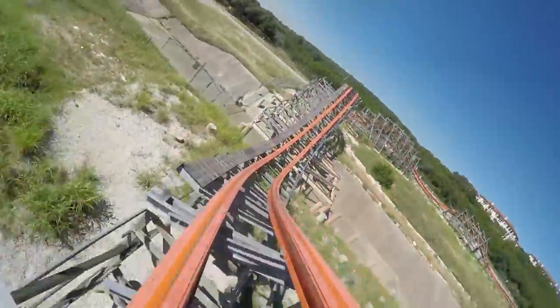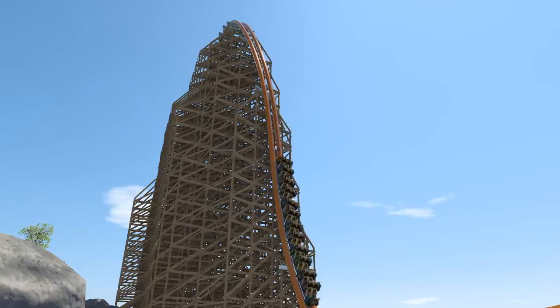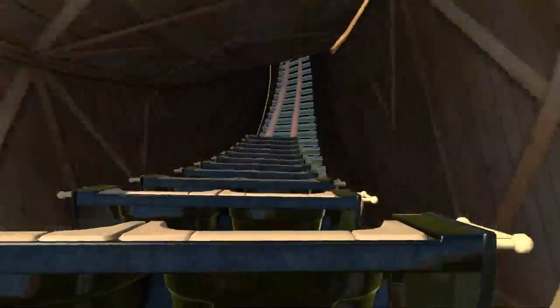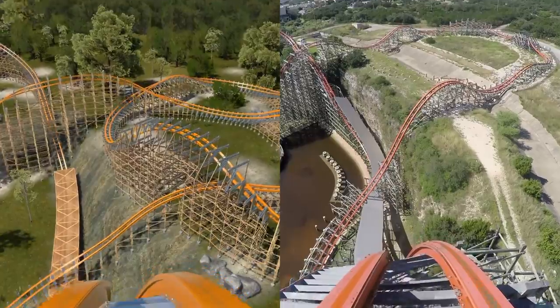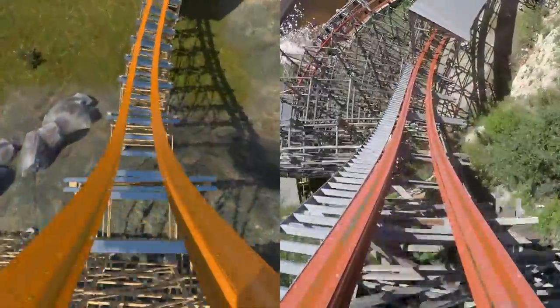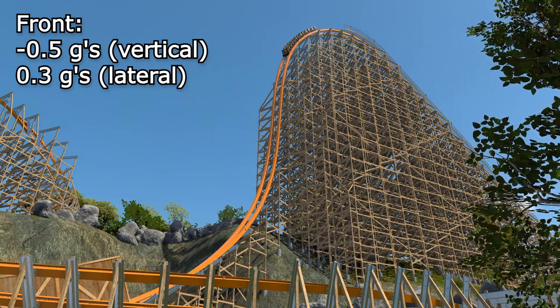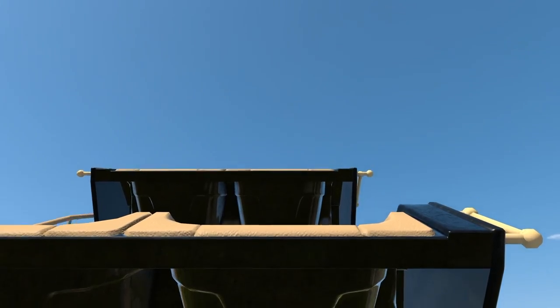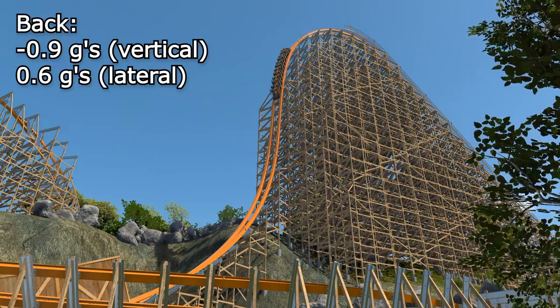Because of this, the train will have much more speed on that notoriously slow quarry wall section on the real-life Iron Rattler. The first drop was inspired by the real Iron Rattler, with an unbanked turn as the train descends the crest of the drop, and then a couple of back and forth transitions as the track follows the path along the quarry wall from the original Rattler. Since the drop on Iron Rattler is regarded as one of, if not the best drop on an RMC hybrid coaster, I tried to mimic the shaping as well as I could, just while making the drop about 20 feet taller. Even front row riders will get borderline ejector airtime on this drop, receiving negative 0.5 G's of airtime and 0.3 G's of lateral force due to the twist. But back row riders are viciously whipped down the drop, experiencing a strong negative 0.9 G's of ejector airtime and 0.6 G's of laterals.